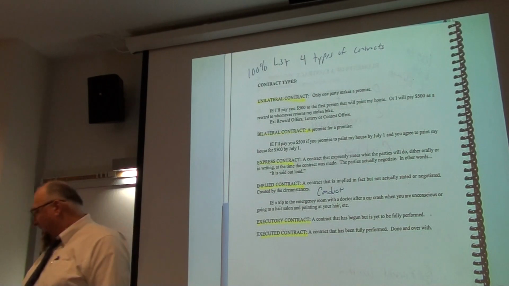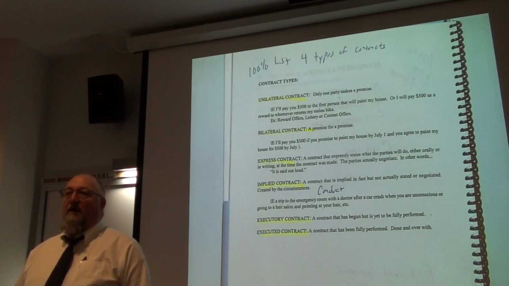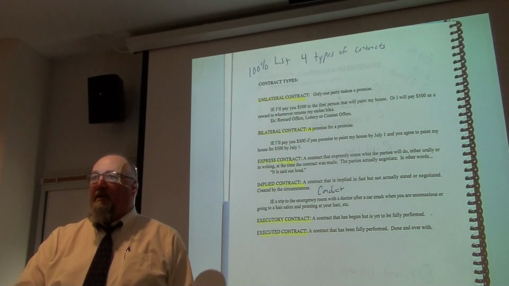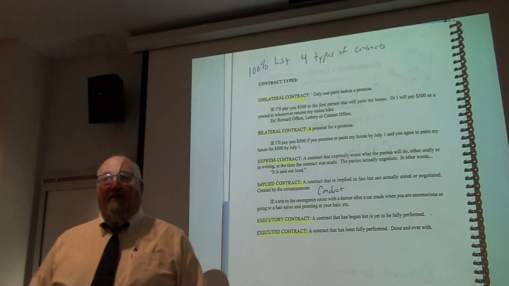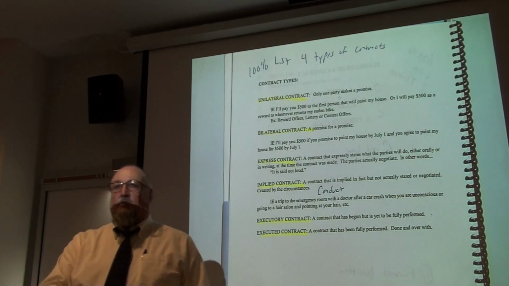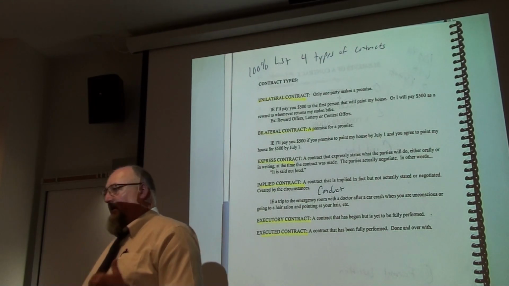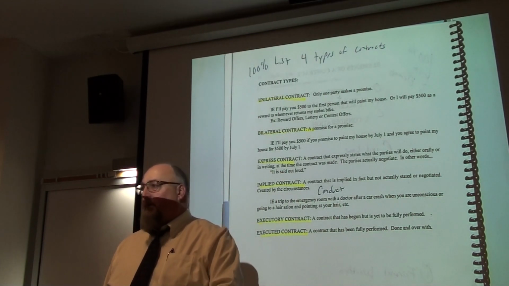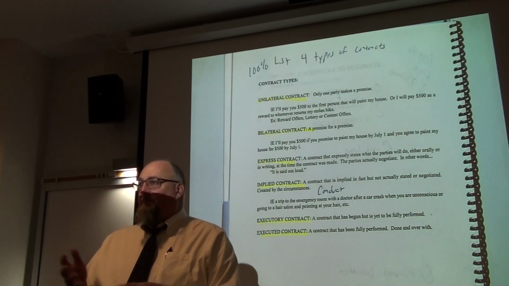So we may have a bilateral express executory contract. That is a contract that was explicitly negotiated. We both exchanged promises, but one side or the other has not yet completed everything. So bilateral express executory contract. Or you could have a unilateral express executory contract. I've made a reward offer, you have now responded to it, you brought me my bicycle back, but I haven't paid you yet. So there's still something left to do.